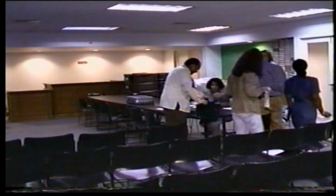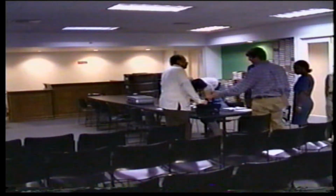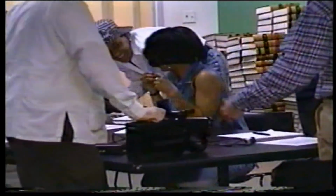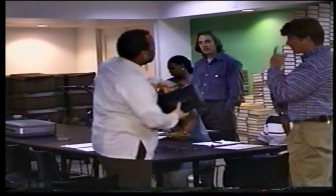Is there any way to get an eyepiece for the camera? I can only look with my left eye, not the right eye. They do sell them for left-handed people. Would that be like the left-handed person, left hand, left eye? Wait, which eye is good? Well, this eye.